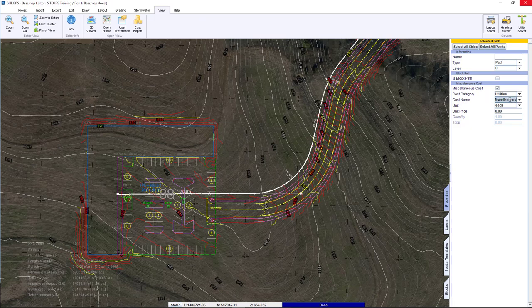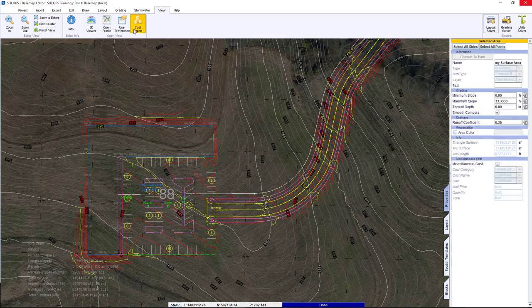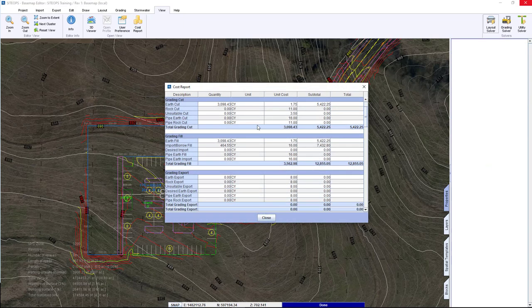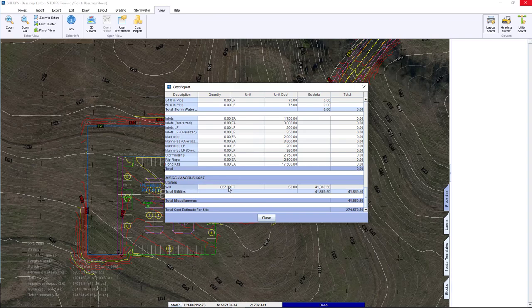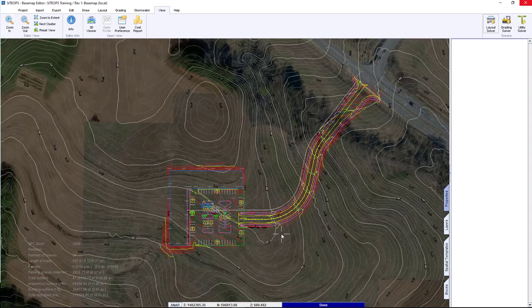Give it some information such as utilities, water main, and I can either do it by foot or as an individual item. If it's by foot and I give it a number, when we look at the budget again and go all the way down to the bottom, you're going to be able to see a water line. And if you change that water line, it will change the number for you, quickly updating your budget.